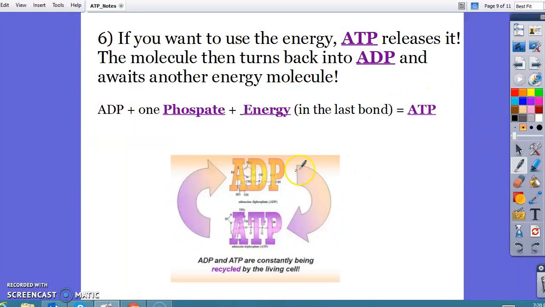So in our cells, we are constantly cycling through ATP to ADP, ATP, ADP. ADP goes to the mitochondria, picks up the spark, ATP comes out. When we need to use it, we take off that phosphate and use the energy. Different organelles will use the energy. Sometimes energy will be released through the cell membrane. But that is how our cells use the energy.